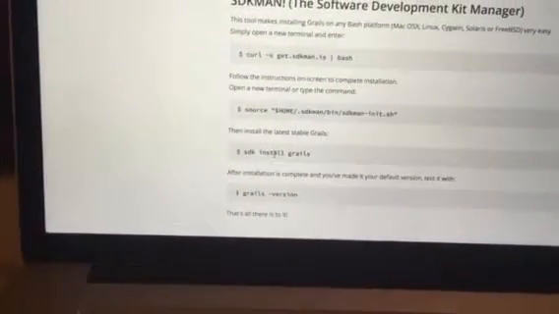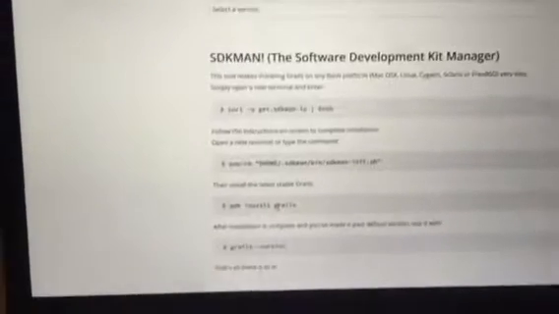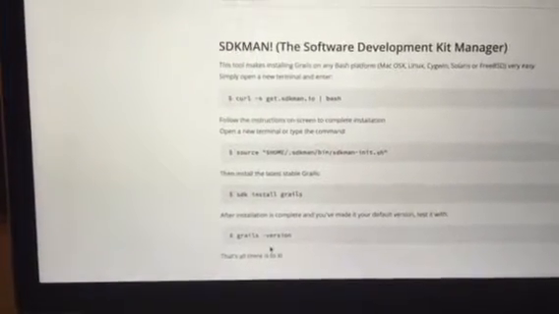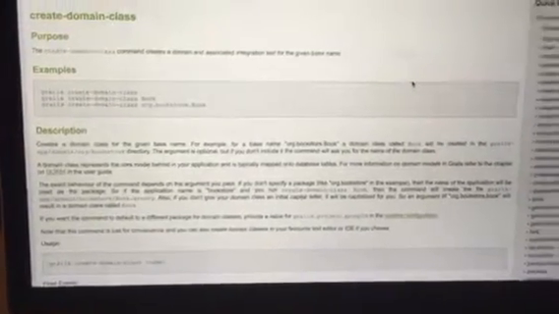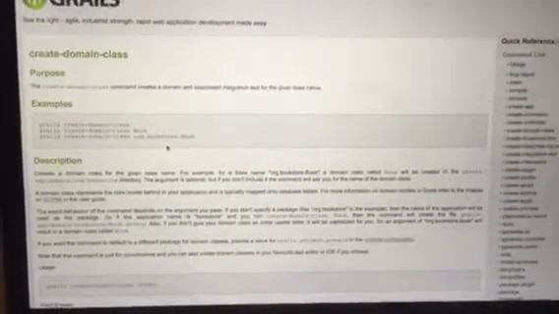And then use the SDK command to install Grails, and that's it. You have Grails, and you can use more Grails commands to develop your application.